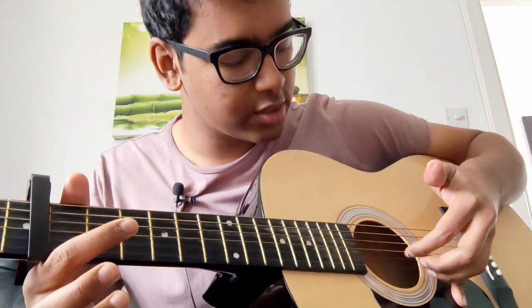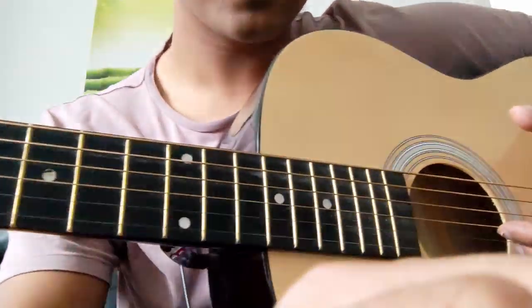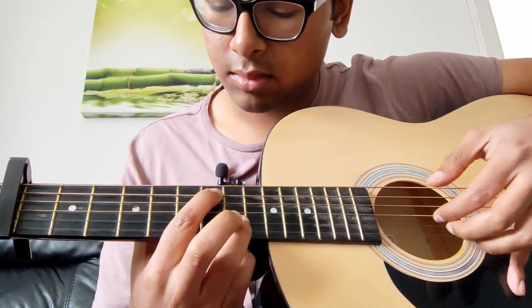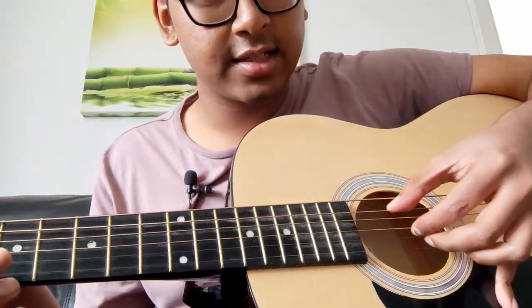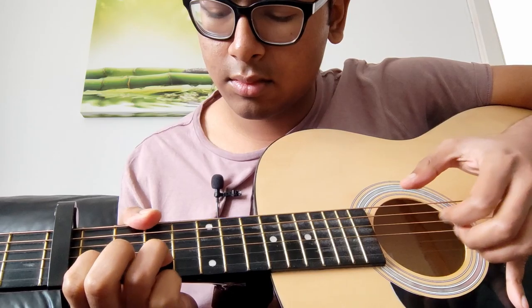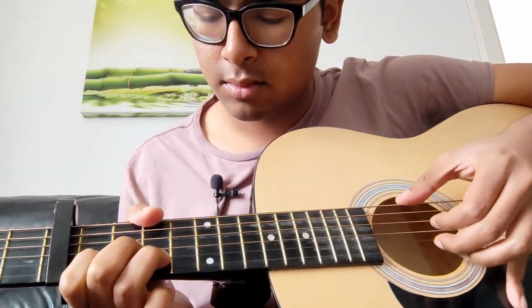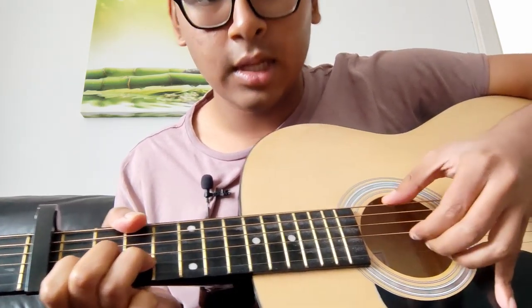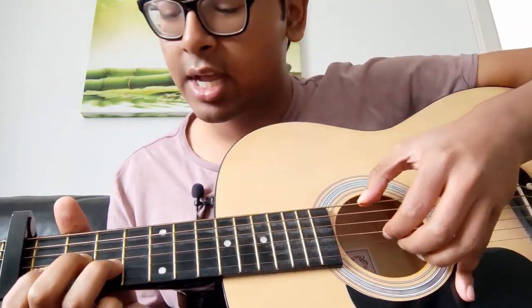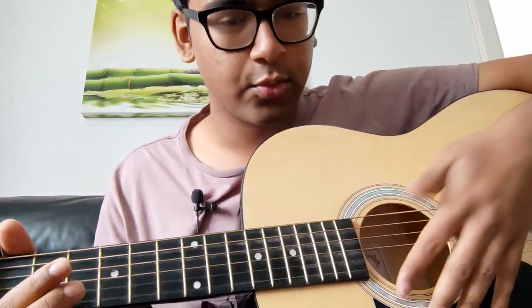So in that, my thumb was constantly playing the bass — because that bass is one of the top three strings — and I had my pinky on the guitar, and then these three fingers were the only strings I needed. Notice my fingers did not move from which strings they were playing — that was all because of the stabilization from the pinky. I've assigned one finger to each string, and that makes it really, really easy. Fun fact: the percussion where you slap the top string — you can use that in fingerstyle to add a bass line.